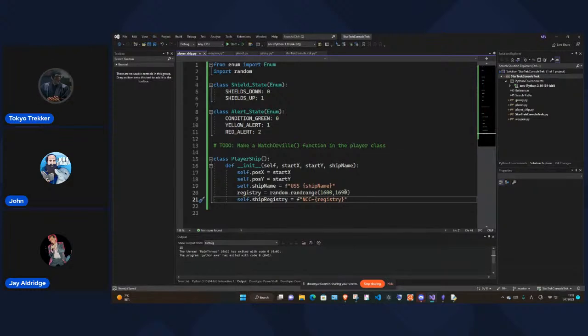What was the registry number of the USS Galaxy in TNG? Do you remember? It was 70,000 something. Oh, okay. 70637. That sounds about right. And an NCC.